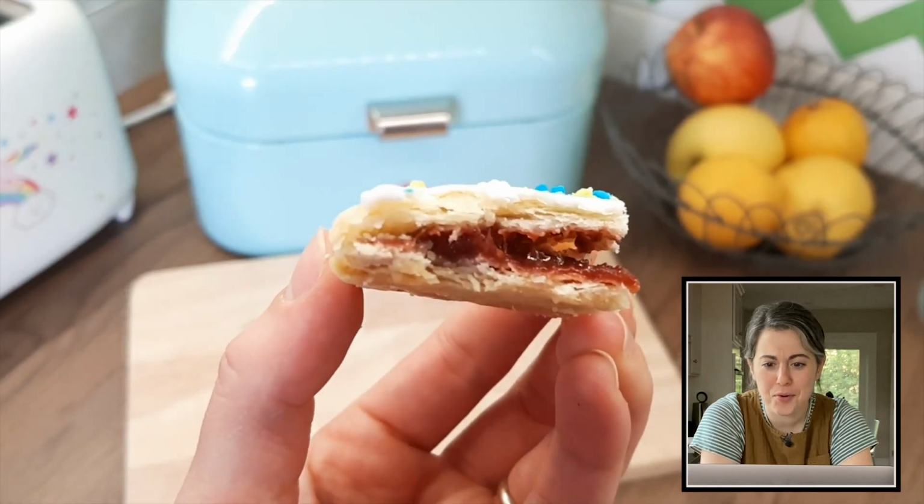I love the filling. The irony is that I've never had a real Pop-Tart. I'm so impressed at the level of care that people took to make these.